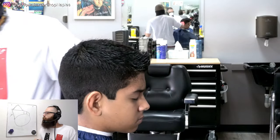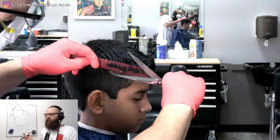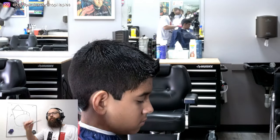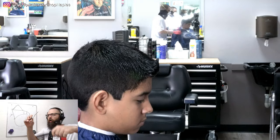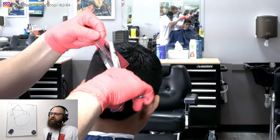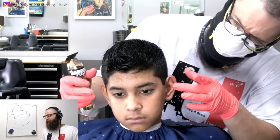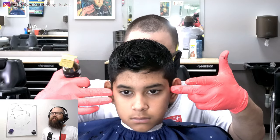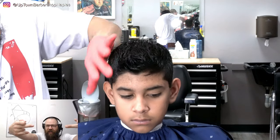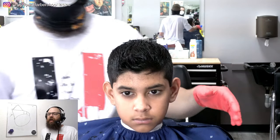If your child wears their hair spiky and messy on top, the bangs might not be as critical, but this is for the event that someone wears a bang. In this last step we're going to use scissor-over-comb: take the scissors and comb, wet the hair again, comb it all down, travel up, and knock out any bulk. If you don't do this perfectly it will still look better than most home cuts. To check the sideburns, get behind them, get down to eye level, hold your finger at one side, then jump to the other side and even it out.